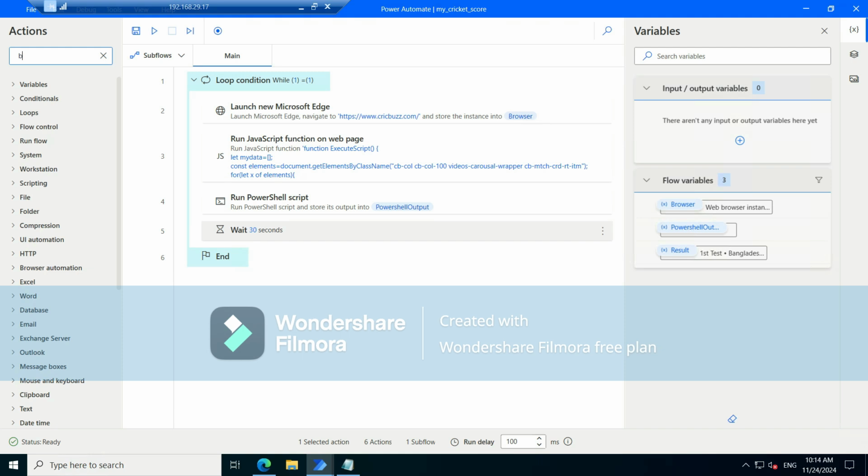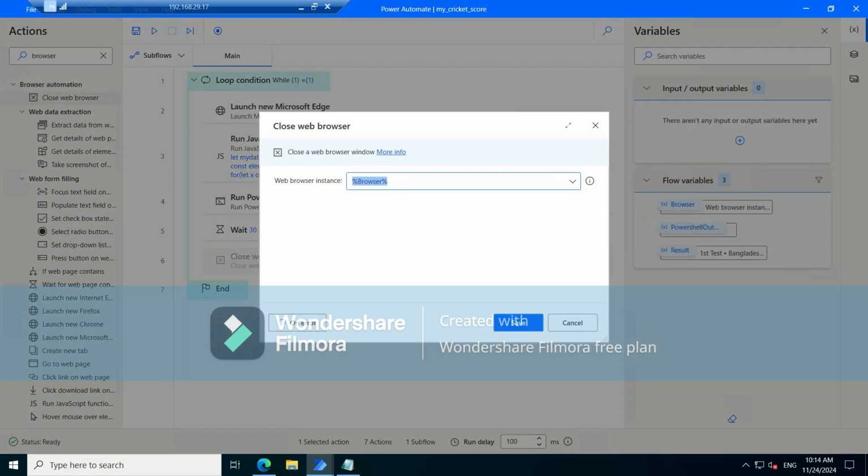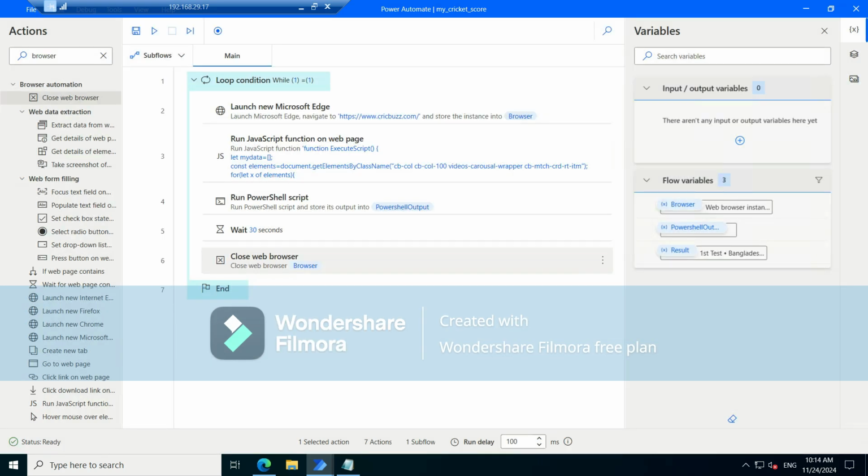And also it will keep on launching Edge browser instances. So we need to close the browser, right? After each iteration, we need to make sure we are launching and closing the browser. So how to close that? Just search for close or search for browser. There will be a close browser action, and just add that. It has automatically detected that the browser is a variable that was opened previously because that is the default variable.